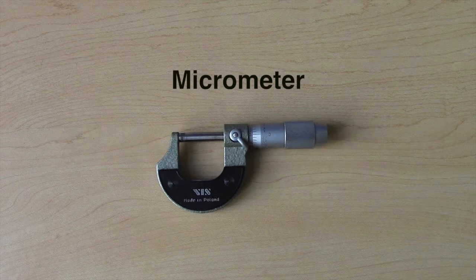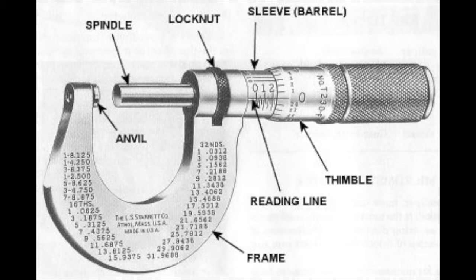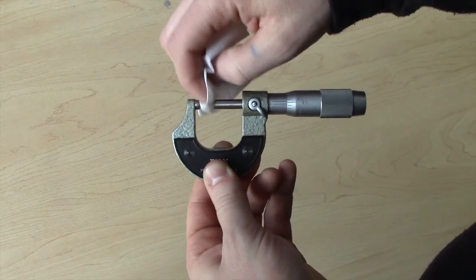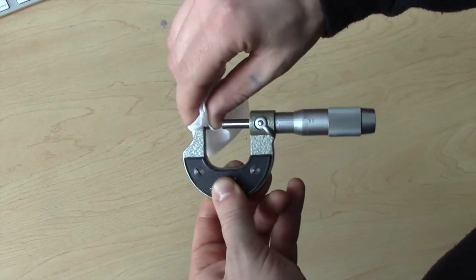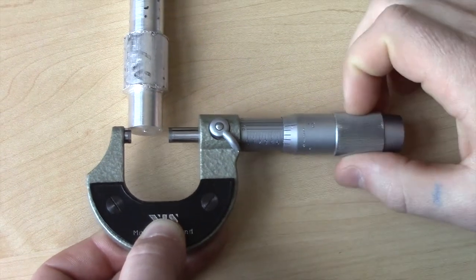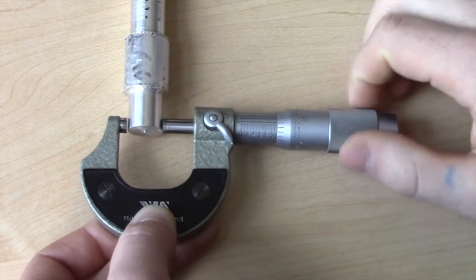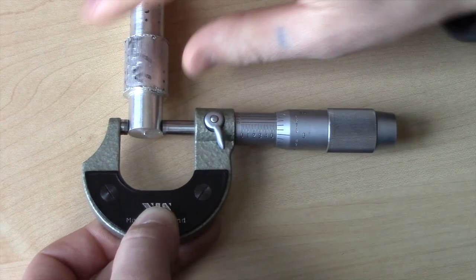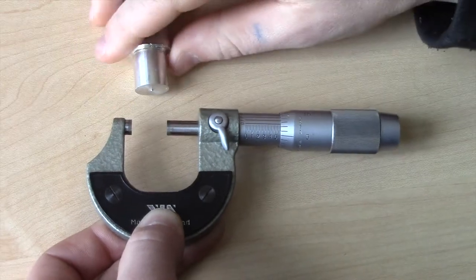The final precision measurement tool in this video is the micrometer. This image shows the basic components of the micrometer. Micrometers can only measure external parts, and before doing so, the contact points must be cleaned in order to ensure a correct measurement. To begin, twist the thimble in order to create a gap between the spindle and anvil, then twist the thimble back towards the part until the spindle makes contact. Turn the lock nut to ensure the measurement does not move. Overtightening will cause damage to the micrometer.